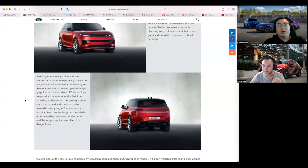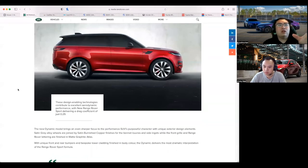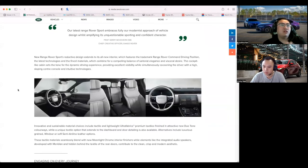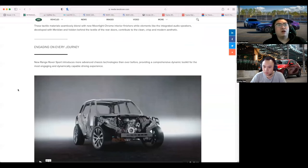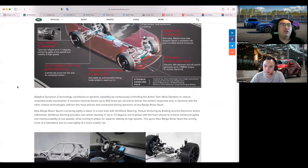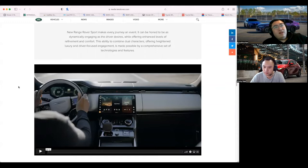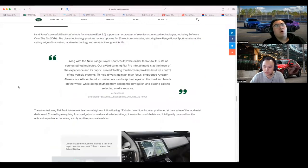We don't have the jagged edges from the second generation — the first generation was very blocky, the second still very macho, and this one is completely smoothed out. For something this big, it gets a 0.29 drag coefficient, which is very impressive. Land Rover has done more of a split where Discovery is the rugged range and Range Rovers are the luxury cars — and that split is more concise with this latest Sport. Even in more base trims, you can tell this is a sport-luxury SUV, not meant to do a Dakar-Paris kind of run.